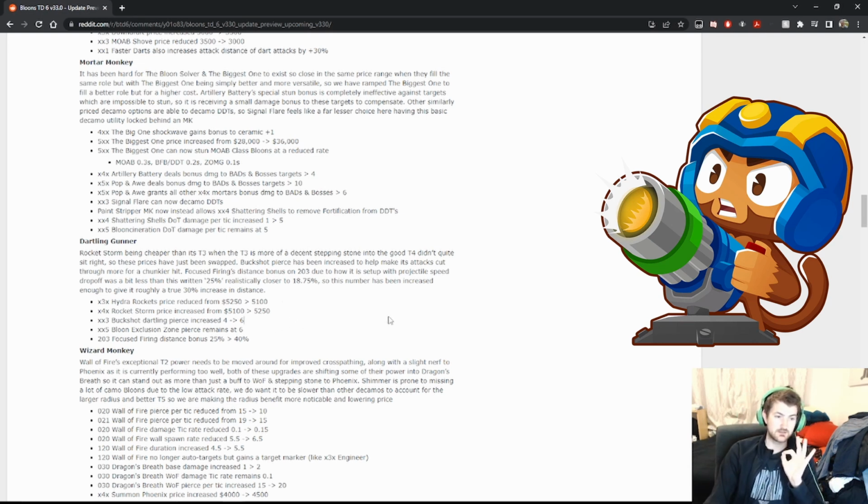Focus firing's distance bonus on 203, due to how it is set up with projectile speed drop off, was a little bit less than 25%, realistically closer to like 20%, so this has been increased to roughly a 30% increase. It's alright, but the thing is that you'll pretty much always go 024 with Dartling anyway, so I don't think this ends up mattering a ton.